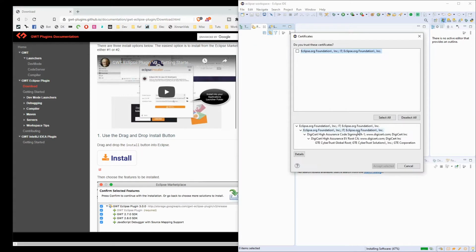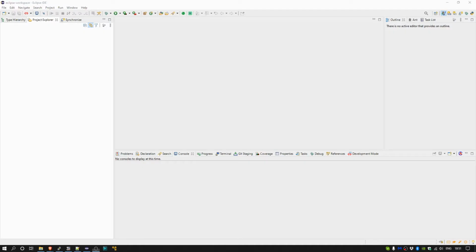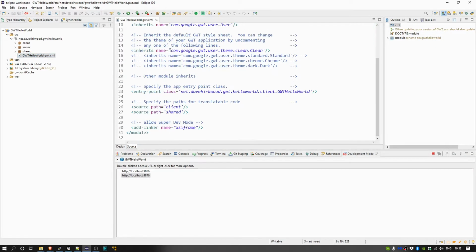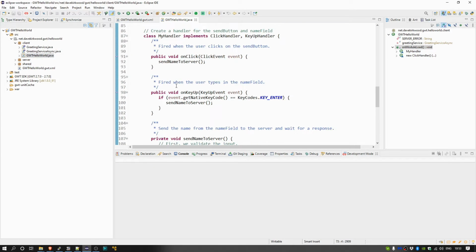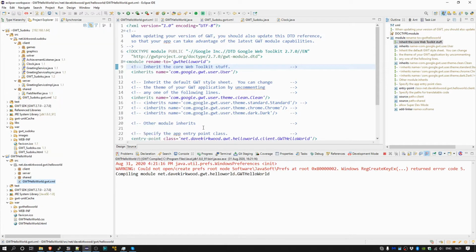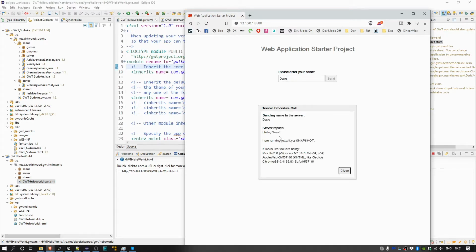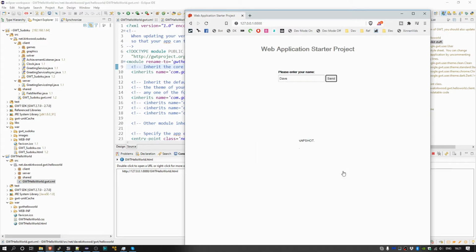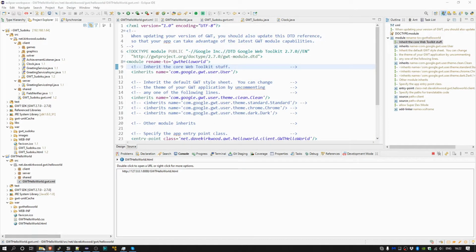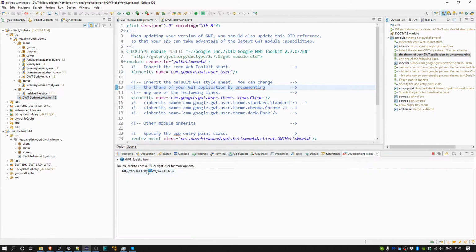Here I'm installing GWT and accepting all the default options. I restart Eclipse and I'm good to go. I start off with the Hello World project just to make sure I've got GWT set up correctly. The project is automatically generated by Eclipse when we add a new GWT project. It's a kind of client-server greeting thing where you're prompted to enter your name and then the server says hello to you. I have a quick scan over the code, run it up along with the Jetty server and check that things are working. Then I import my old Sudoku game, have a quick scan over this code and get that running.